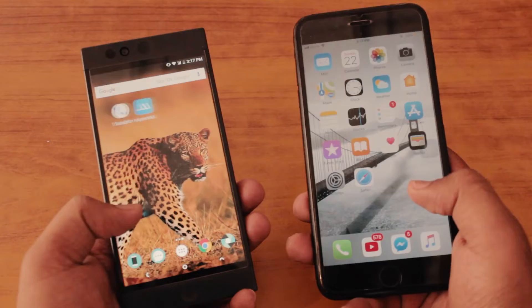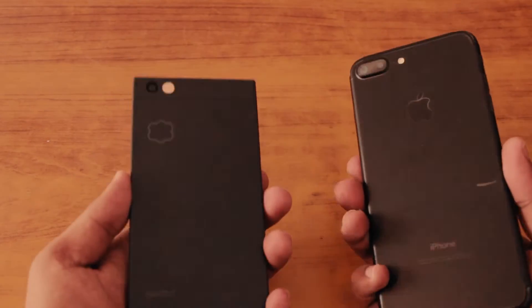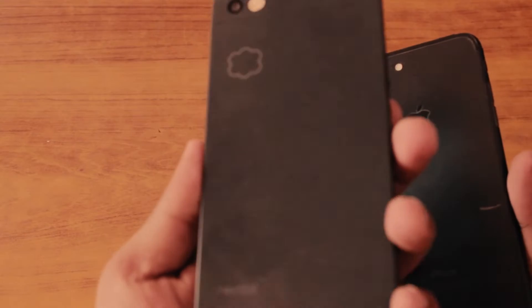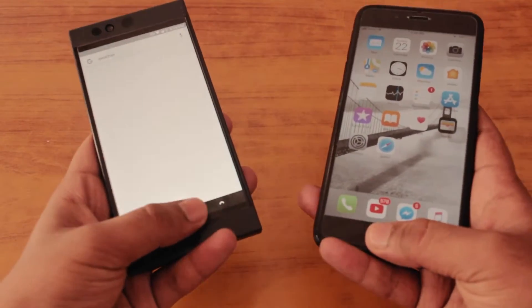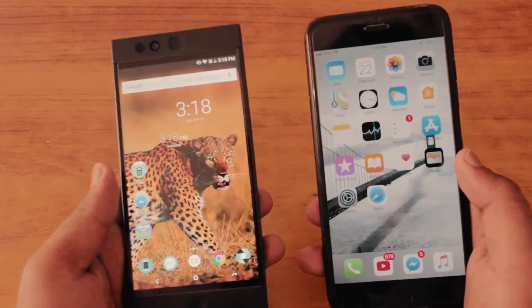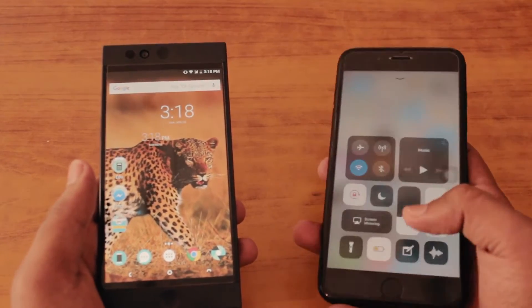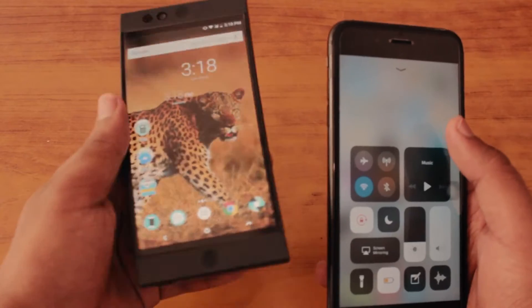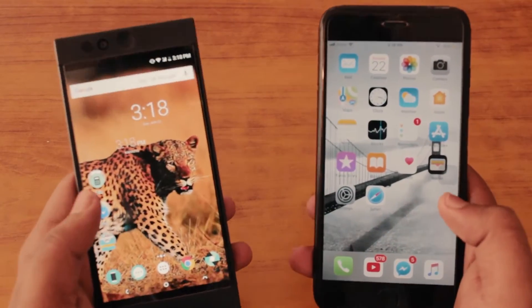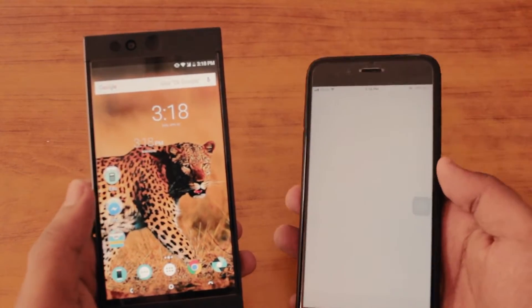To start things off, I'll be using my iPhone 7 Plus — that's my daily driver — and on the Android side I'll be using my Nextbit Robin, that's my daily Android driver too. Now I know it sounds impossible, but it's not. Before we get started, make sure your iPhone and your Android device are connected to the exact same network, because if not, it won't work. You can use your hotspot from your Android or your iPhone if you don't have a Wi-Fi connection at home.